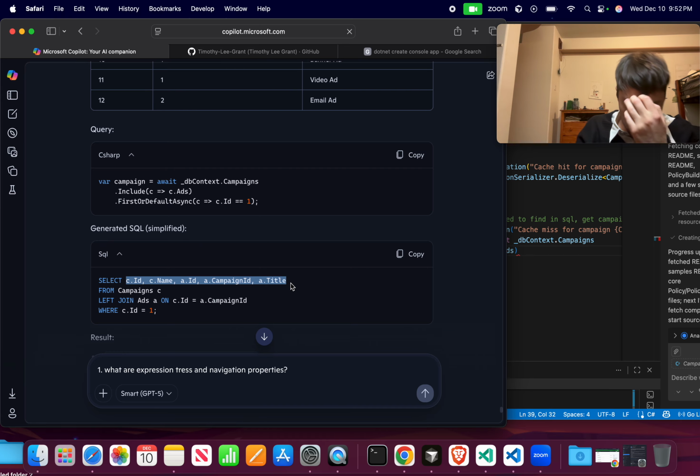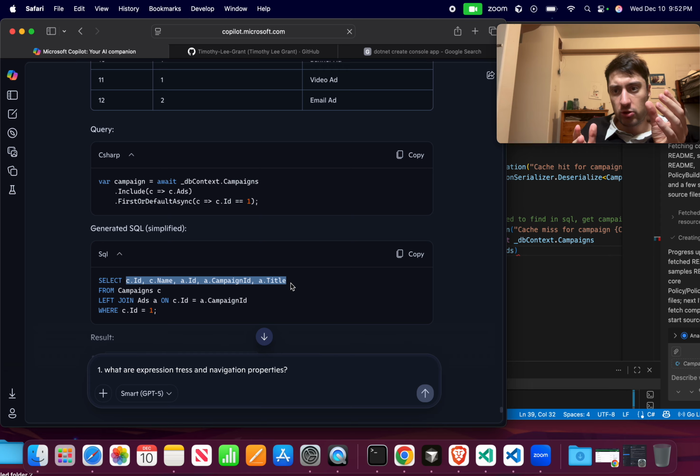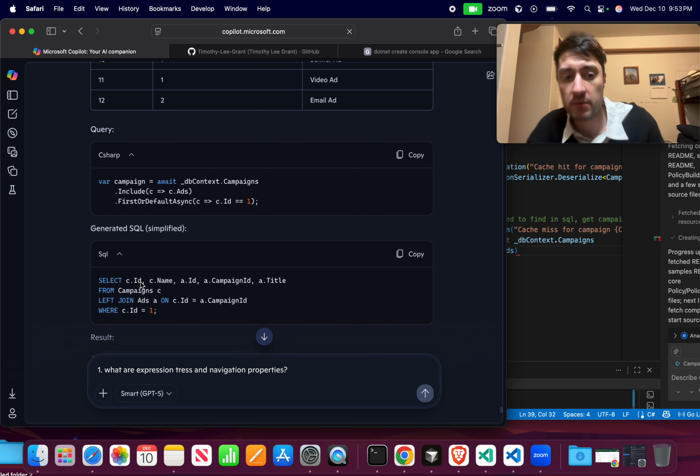When we're doing joins in SQL, you're able to identify which column you're looking for based off of which table. So we're doing table C, the campaign table, and getting that ID, the campaign's name, the ad's ID, the ad's campaign ID, and the ad's title.